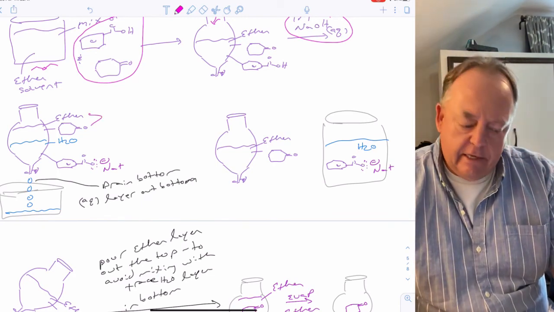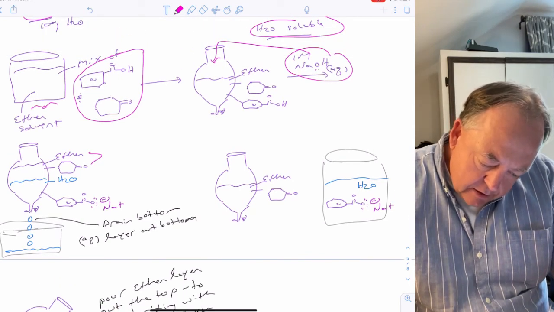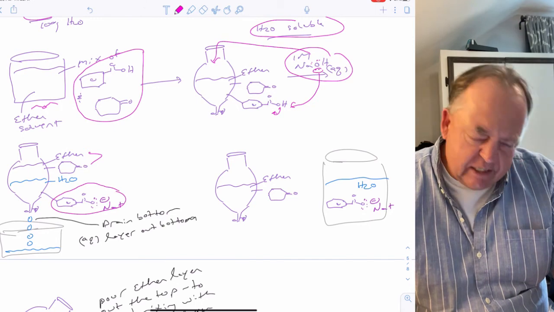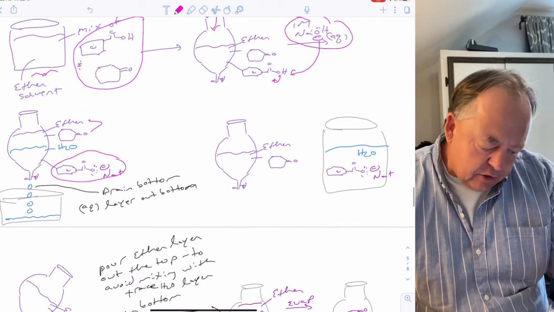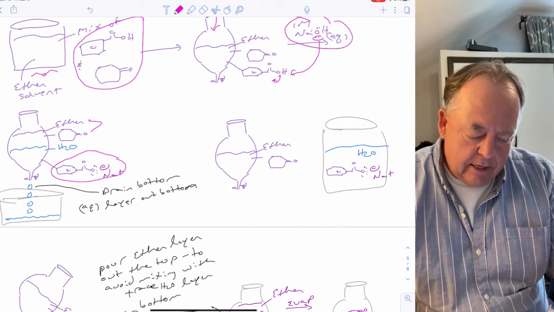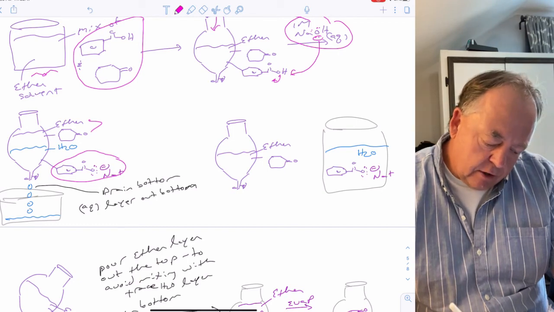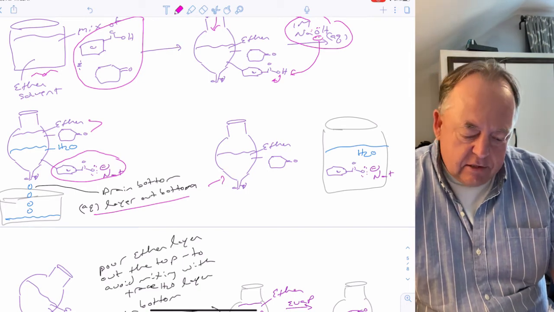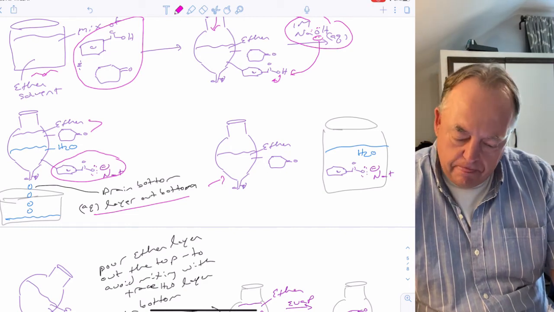cyclohexanone will stay dissolved in the ether layer, and the carboxylic acid will react with the hydroxide, right, to make the sodium salt, which is now aqueous, water soluble. So it'll be in the aqueous layer. So now you've got the 2 compounds separated in the separatory funnel. So now you would drain the aqueous layer out the bottom, and then you would leave the ether layer containing the cyclohexanone in the separatory funnel. So now you physically have them separated, right?